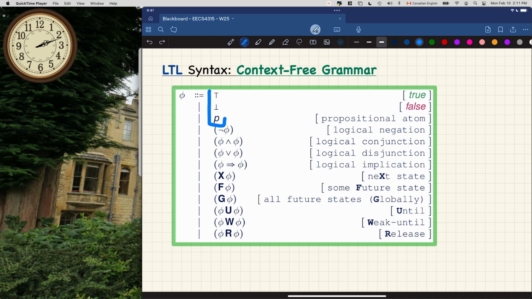These 3 are the base cases: true, false, and the proposition term. Base cases. And the rest will just be recursive cases. That's the first distinction we have to make. Let me use this here. The rest will just be recursive cases.